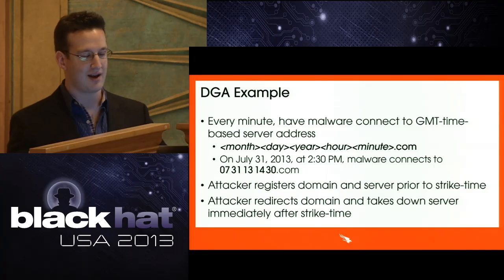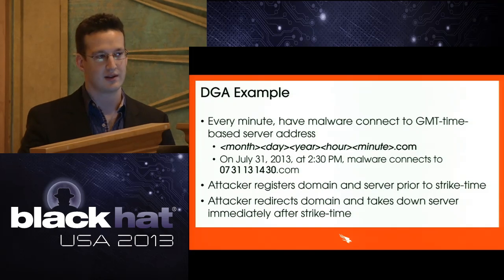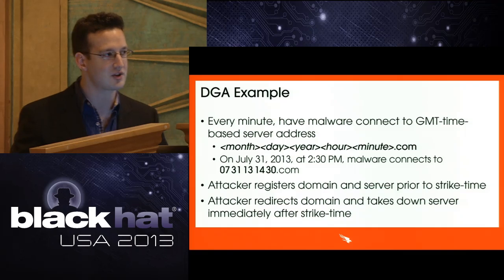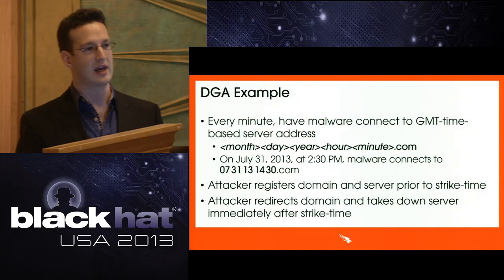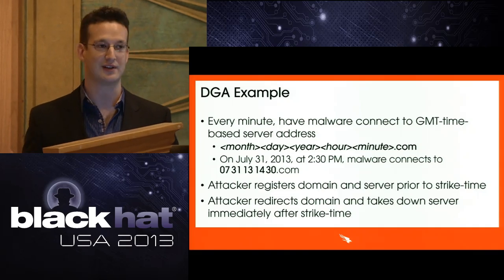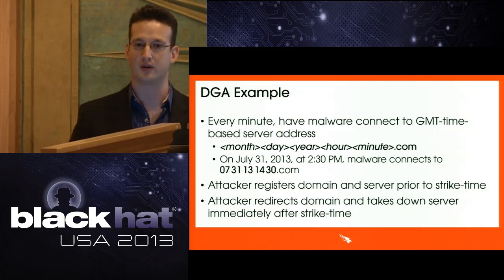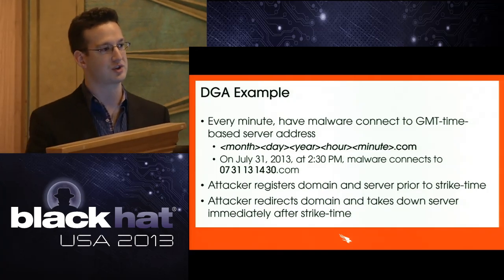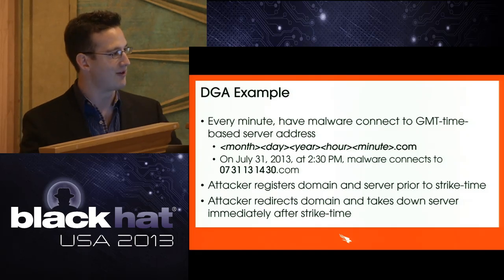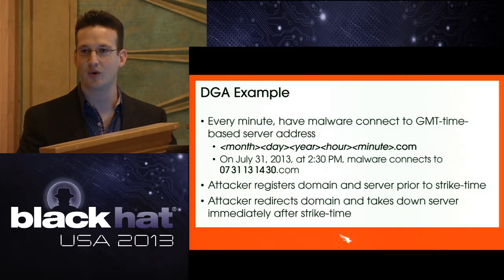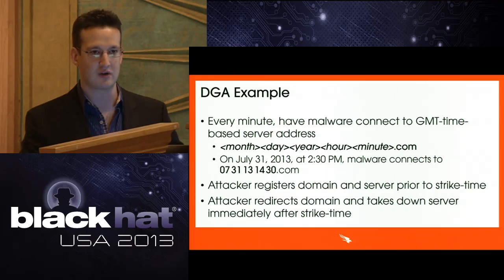Now, this approach makes it impossible for security researchers to predict the next server communication, and it raises the bar for sinkholing efforts. It also makes historical analysis extremely difficult. Traditional malware might communicate with one or two hard-coded server addresses, and it's not too hard to do historic whois research on those and ask who all the registrants were over the past year. But there are 525,600 minutes in a year. With this example, we'd have to look at 500,000 whois records historically, which is really not practical. So DGA malware can definitely be challenging for a security researcher to handle.